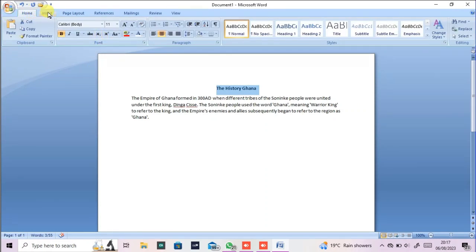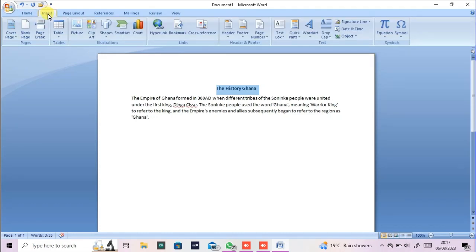So still on the Insert tab, we click on Insert. We have looked at pages, but we have not practiced it. We will go on to explain the rest, and then we will take our time and do the practice one by one. So we see we have cover page, we have blank page, and we have page break. All of these things form pages.